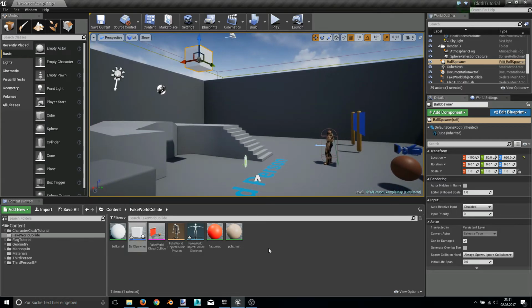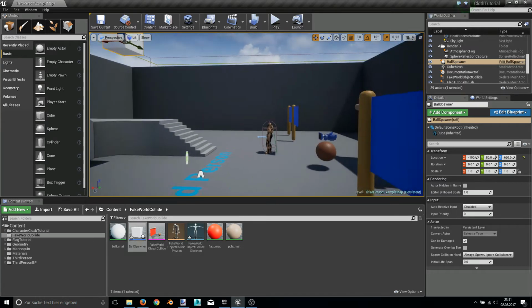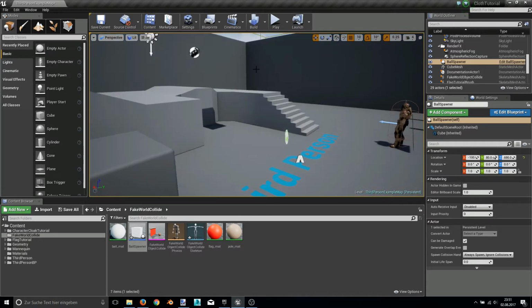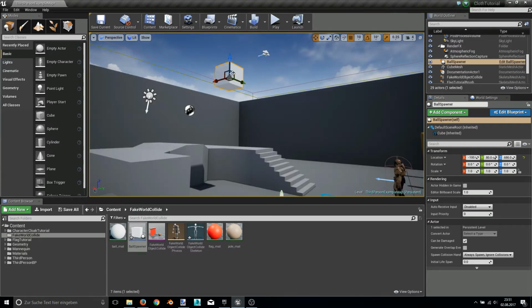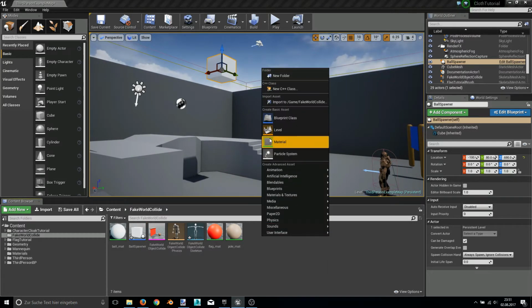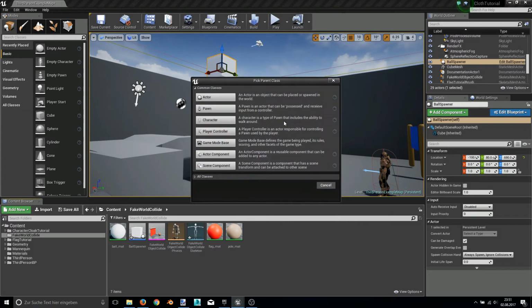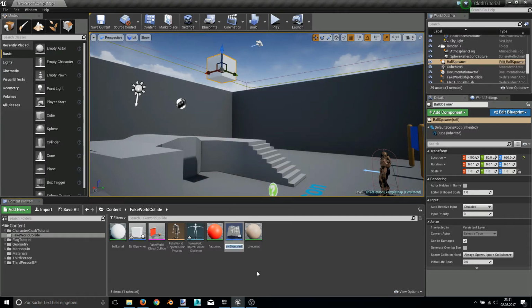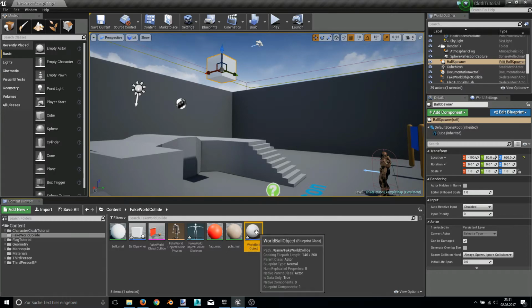So next step is we're going to need to create a physics world object, basically the balls that are coming out of the box. So let's again right click into Unreal Engine, create another blueprint class actor and call it world ball object or whatever we want to.